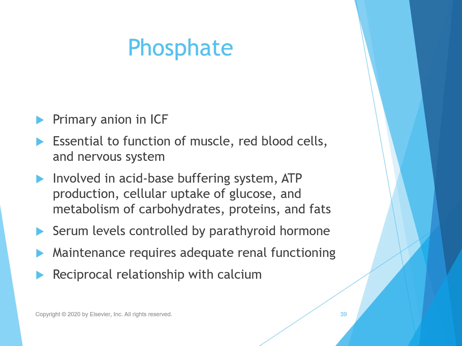We have phosphate listed as 2.5 to 4.5. You have a table in your book, table 16-15, that is looking at hypo and hyperphosphatemia. A patient is going to have a low phosphate level, hypophosphatemia, usually with alcohol withdrawal, malnutrition, or diabetic ketoacidosis with respiratory alkalosis. You might see some confusion and some respiratory difficulties. Somebody with hyperphosphatemia, you would see probably in renal failure, and anybody with any type of renal disturbances could end up with a high phosphate level.